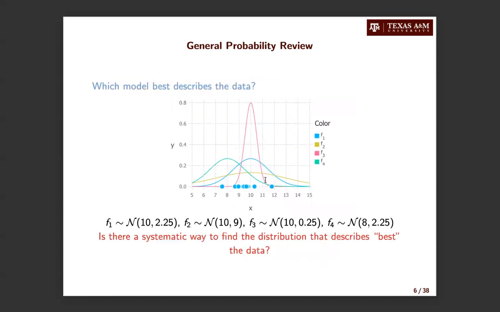Now, if we go back to the example of the multiple choice question, we can try essentially to eyeball the data and try several of these Gaussian distributions. So for example, here we can try a Gaussian distribution with mean 10 and variance 2.25, which would be this Gaussian distribution represented with this blue line. And we can try multiple other examples of Gaussian distributions. However, one wonders here if there's a systematic way to actually find the exact mean and variance of the Gaussian distribution that best fits the data.